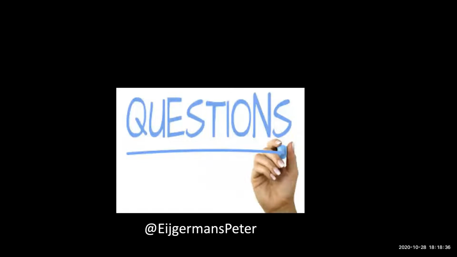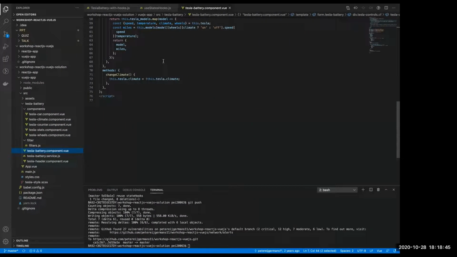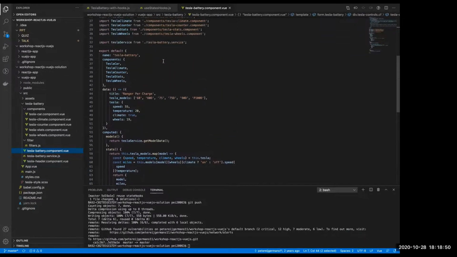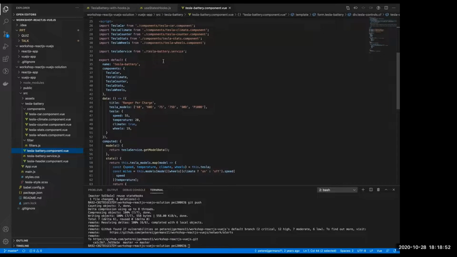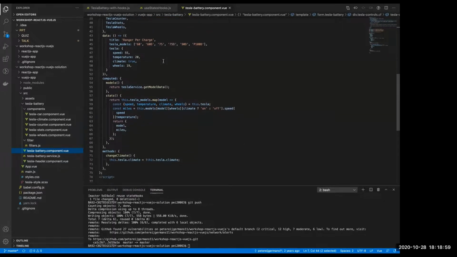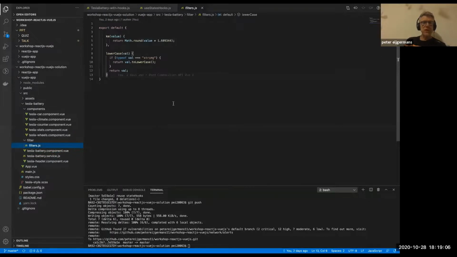Sure. So when you started building this application, what are your primary observations between using the syntax of previous Vue 2 and now using Vue 3 with the composition APIs? What is your experience between those two? Yeah, this is very good, because in Vue 2 you cannot share this. I don't know if you see my code.